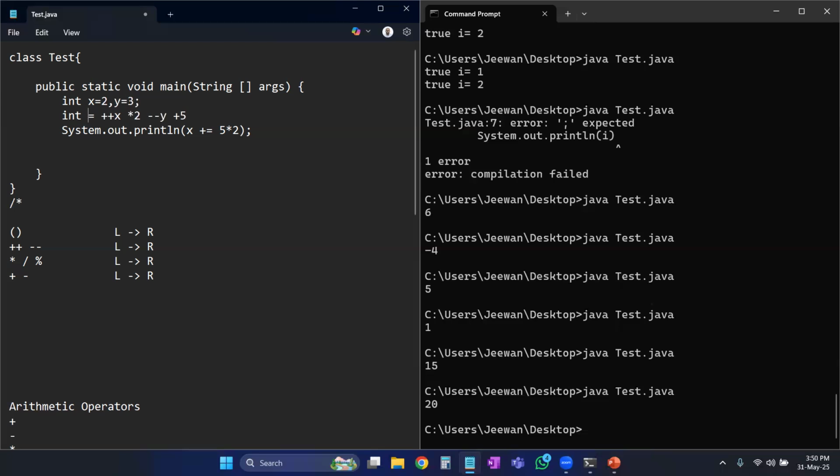First of all, we'll deal with this: x plus x into 2, and then we're going to display the result. Without typing this, just think and tell me what would be the answer.